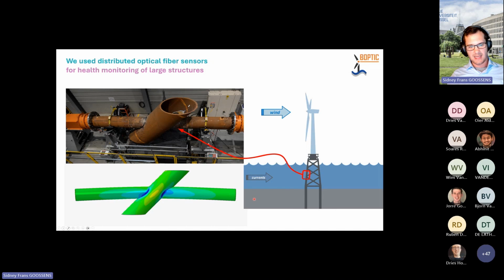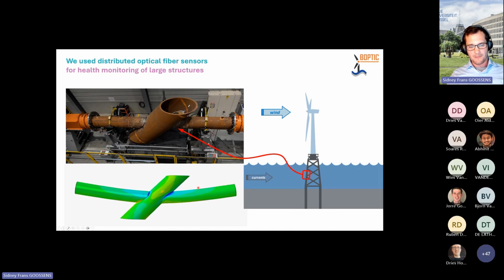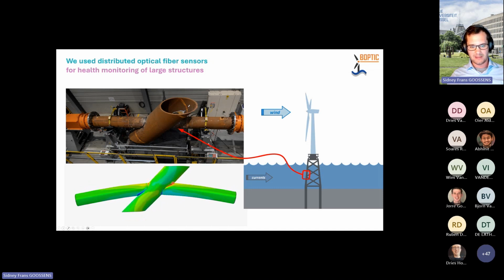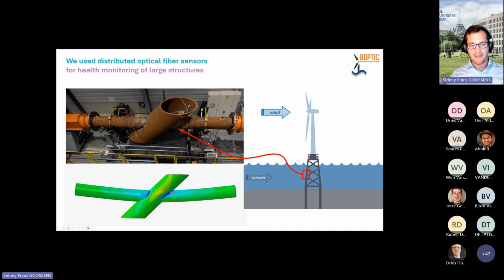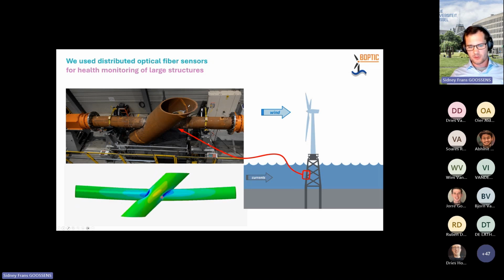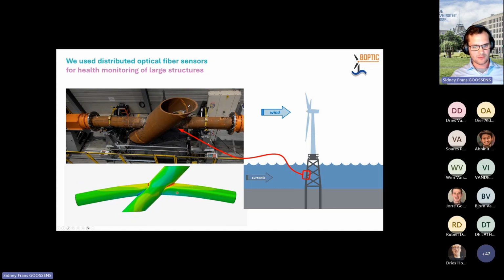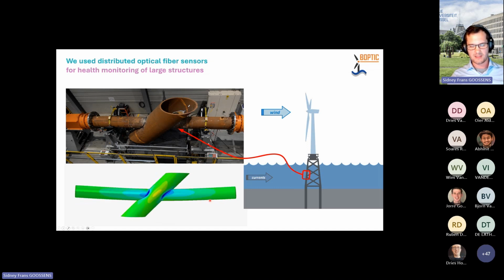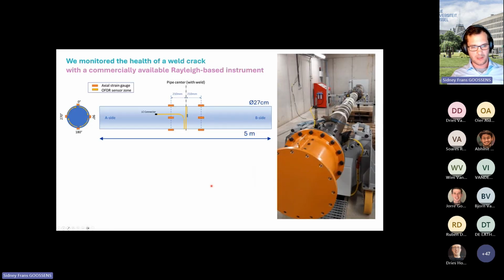So as you can see in the simulation here, that means there are very high stresses induced on those welds of the monopile, and that's exactly why the damage will occur at these weld locations first. So we want to be able to monitor these weld locations to understand better what is happening there due to the stresses on the structure. For that, we set up the following experiment.